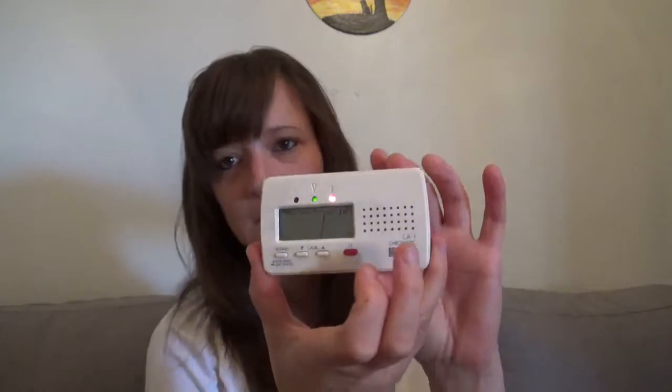And unless you have absolutely perfect pitch, I recommend one of these. This is a chromatic tuner from Korg, but really any tuner that shows you which note you're playing. I don't recommend guitar tuners because they only have the 6 notes. I recommend a chromatic tuner.